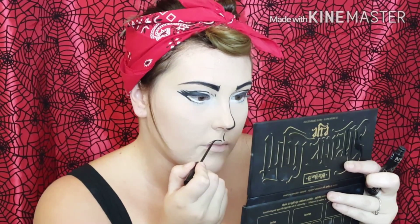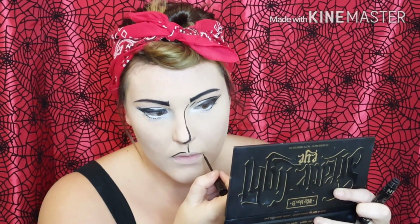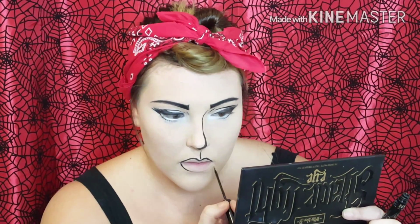I outlined my lips with the liquid liner, but I did it very overdrawn because they have very perfect, full, voluptuous lips. And just keep in mind that that line that we made with the Cupid's bow, that's in line with the shadow on our nose, so it's to the left. That does not mark the center of your lips, so you don't want to match the center of your lips to that line we created as the shadow. Just keep that in mind because I did do that first and it didn't look right. And again, just overdrawing my bottom lip as well.